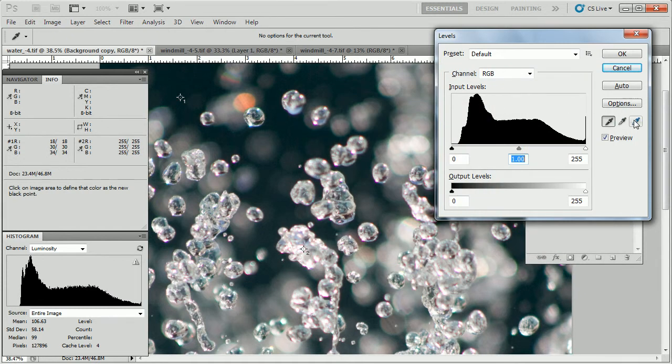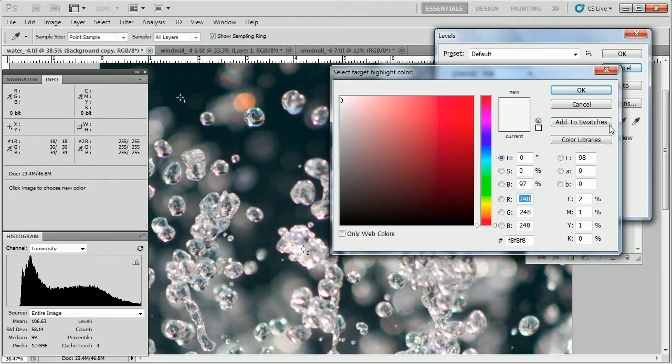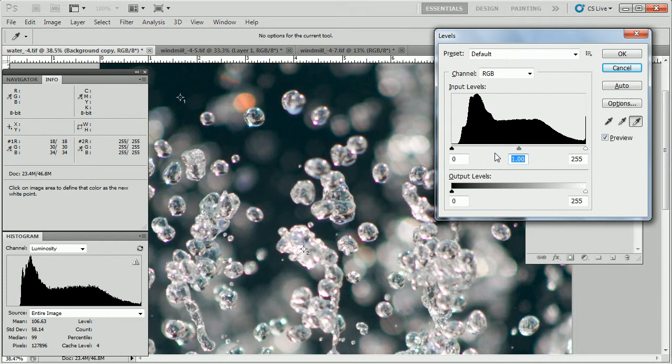Next, I'm going to calibrate my white eyedropper. Double click it. And as you can see, I went 7 points down from 255. Instead of 255, it is now 248 for the red, green, and blue details. Once again, look at the little circle on your color picker, and you'll see that it's dropped down slightly below absolute white with no detail. Once it's done, click OK. Now, what do we do here? We've already selected the area that we want to serve as absolute black with detail, and we also selected the location that will be our white with detail.